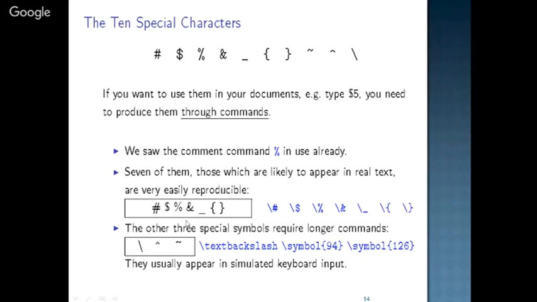If you have to print hash, you have to write backslash then hash, backslash then dollar. In this way you will write, and then only these symbols will be printed in your document. And about the backslash, you have to write backslash, then textbackslash, then it will print backslash. Otherwise, whenever you use backslash, it will not print this, and it will consider the next word as a command.